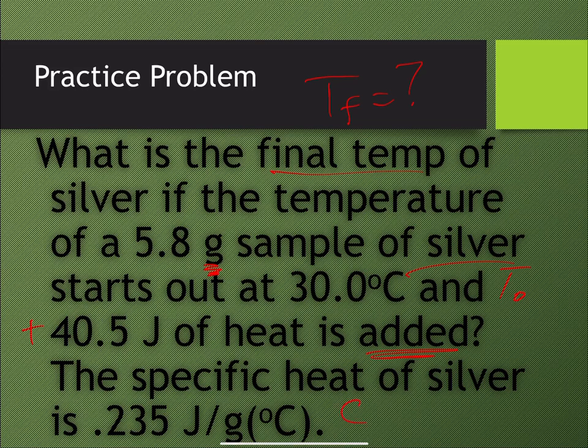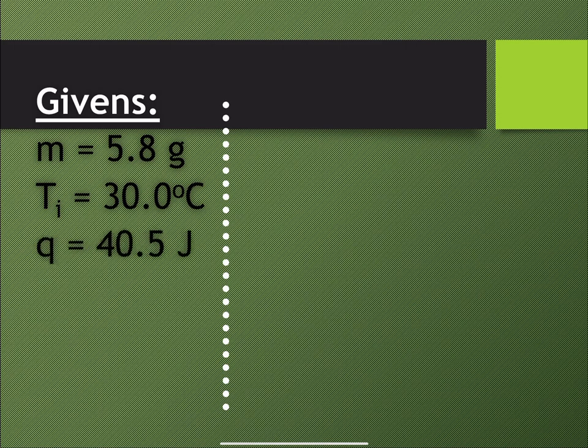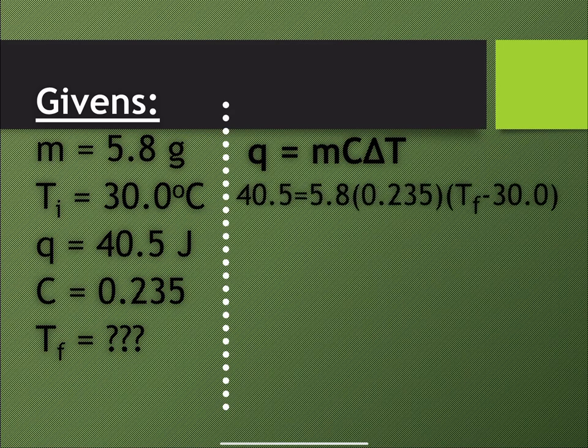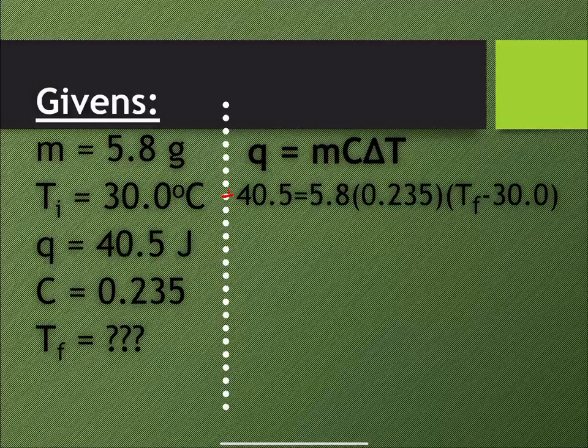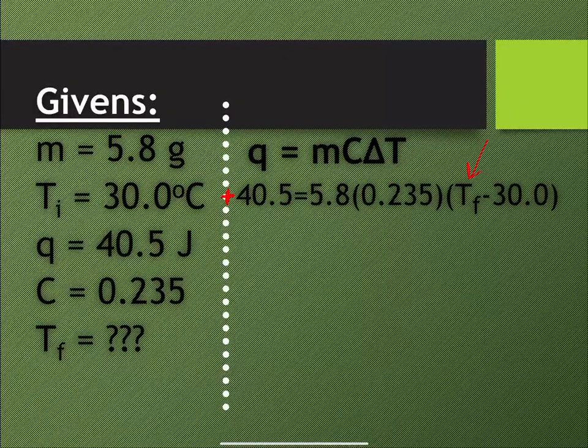So looking at those units of degrees Celsius, grams, joules, I know what my givens are. I know I have a mass in grams, I know I've got a temperature, I know I've got how much energy is added, and then remember, I'm looking for that temperature final. Same equation. So looking at it, we know that, remember, this is endothermic. Energy is being added to our system. That's why that's a positive value. So because energy is added, what's going to happen to the temperature? It should be hotter. If your substance is absorbing that energy, then it should raise in temperature.